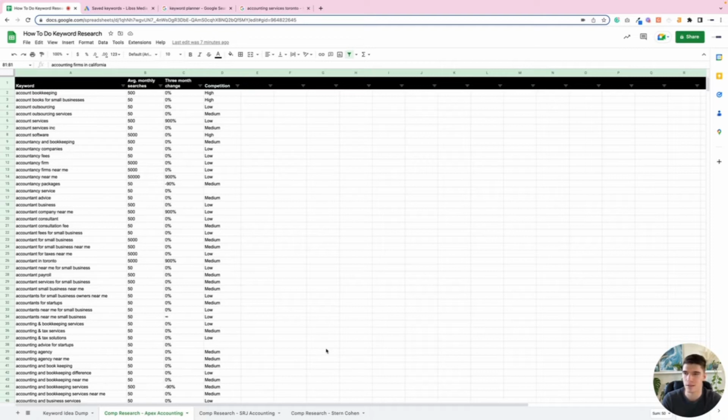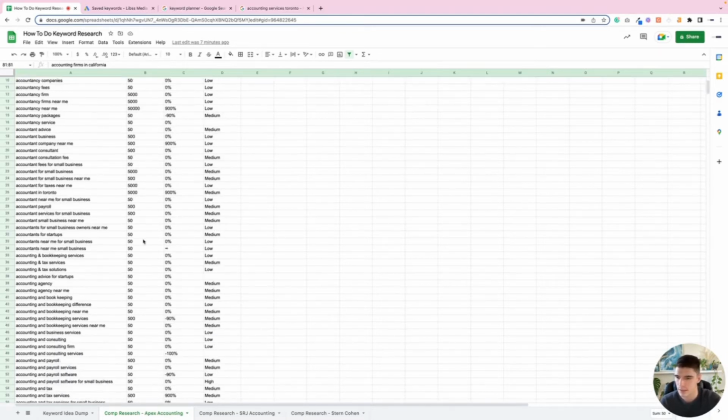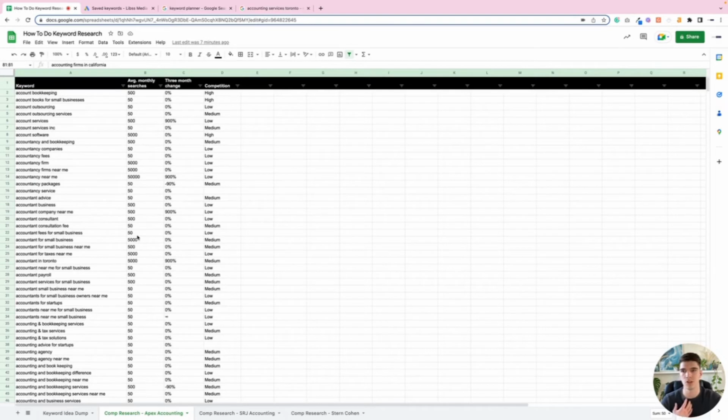Depending on the competitor you do, and if you decide to export all rows, you might have more options than what I have here. But regardless, this is a good way to see what some of your competitors are ranking for. And I didn't really clean these that well. So obviously you're going to want to spend a lot of time and make sure the keywords on these lists are super relevant to you.